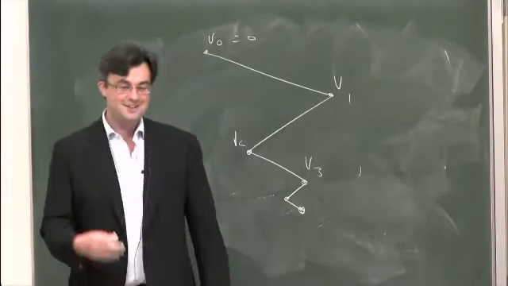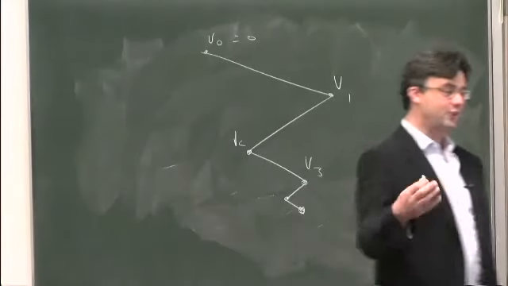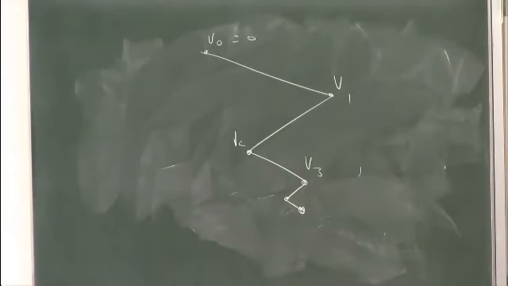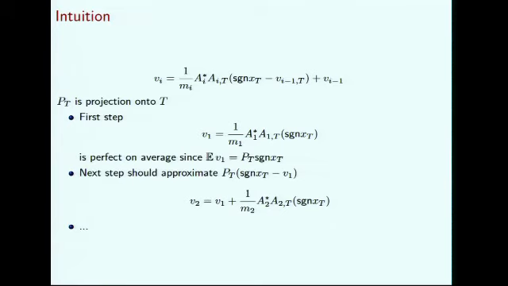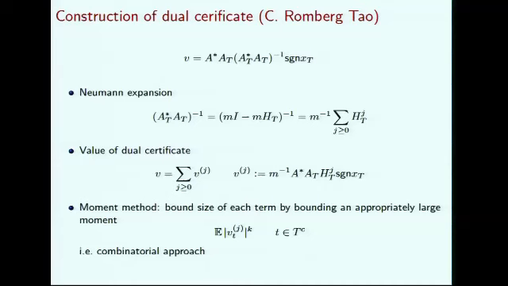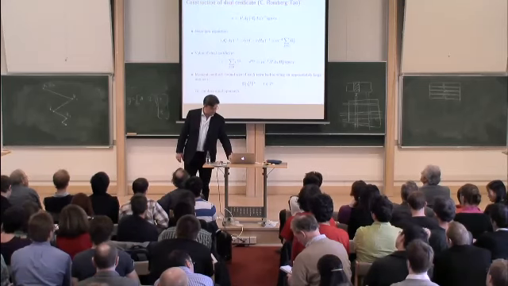Right. And that's kind of like a golfer trying to put the ball in the hole. Do we have people from numerical analysis? It looks very much like Gauss-Seidel for actually constructing our dual certificate. Like our certificate is this, and it seems like an iterative method to actually construct this guy, except that it's a bit clever because we partition it this way.